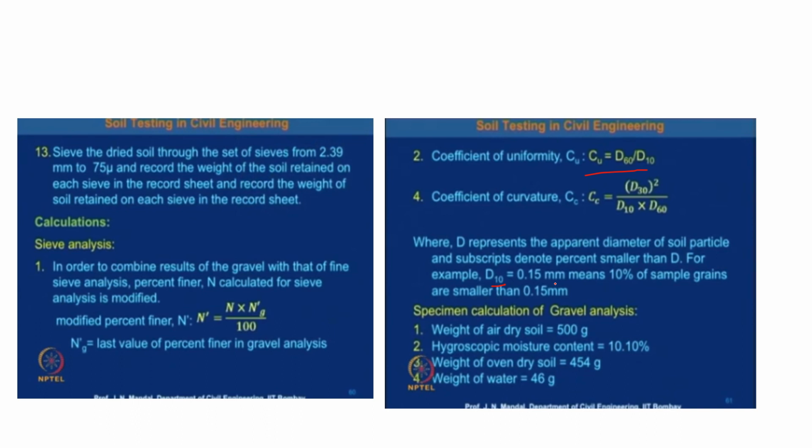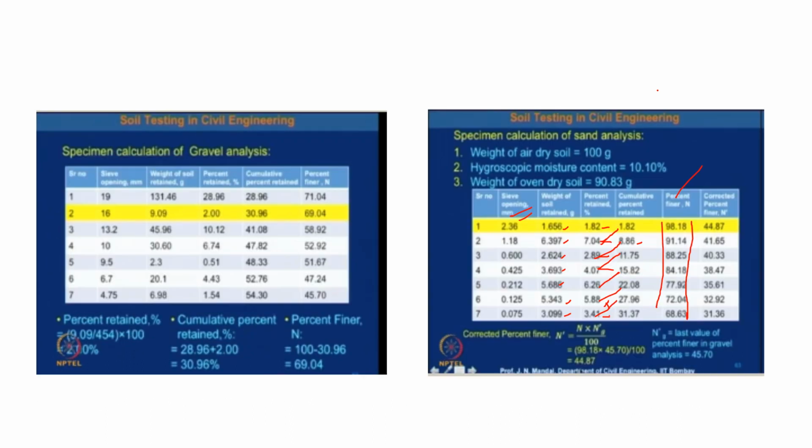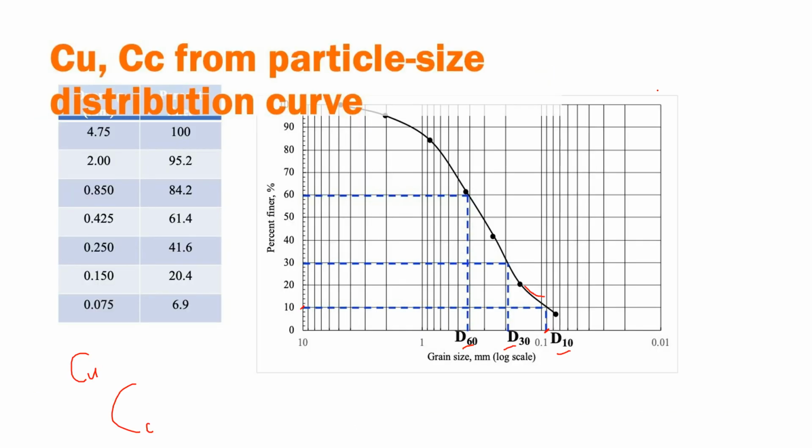They call it the effective diameter, not D30 or D60. D10 has a direct relationship with permeability; permeability is proportional to some constant times D10. Because of that, D10 is a very important parameter to be measured. Fine, now you know how to plot the graph, and how to take these values from the graph.